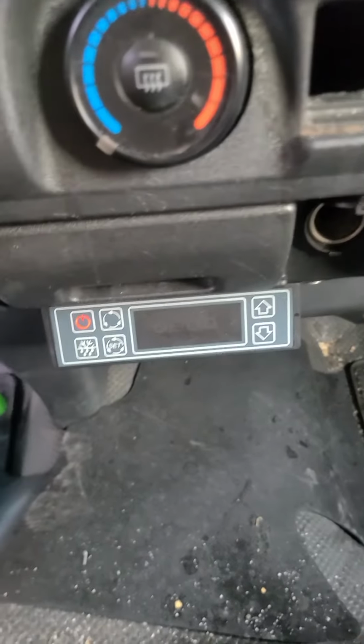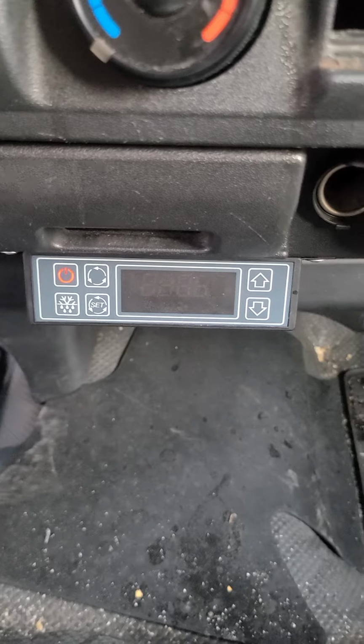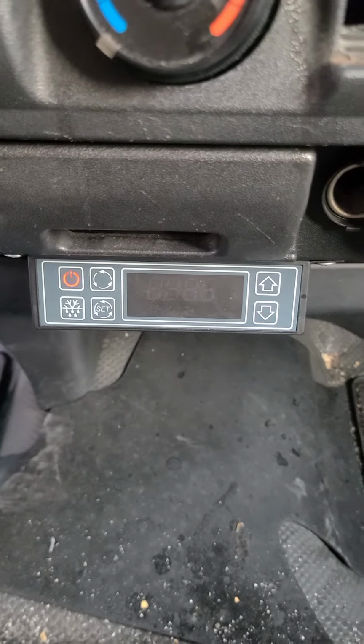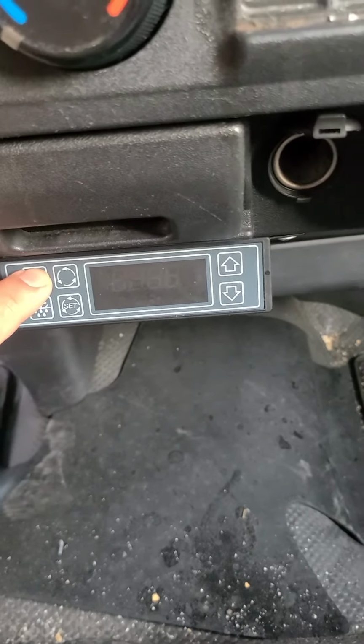Everyone, we have this controller widely used for transport refrigeration, mostly from China units. Let's check it out.